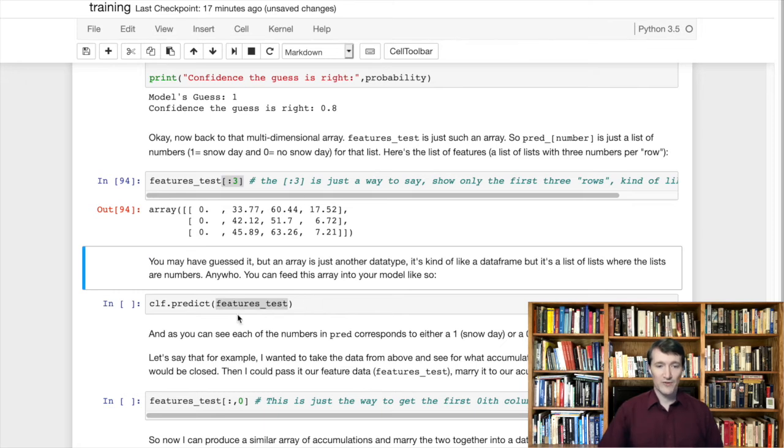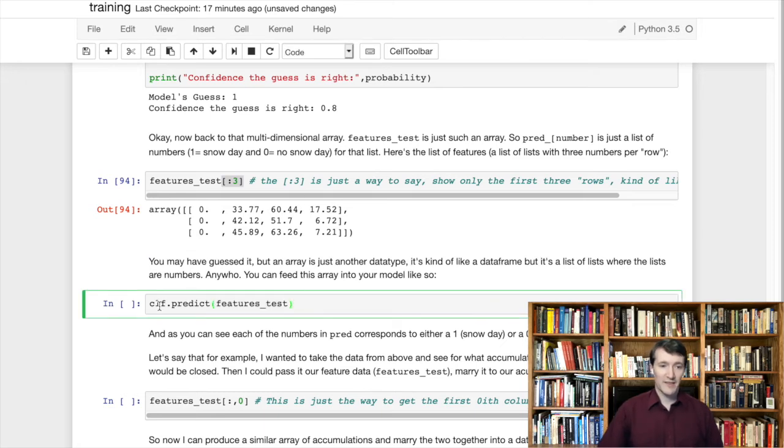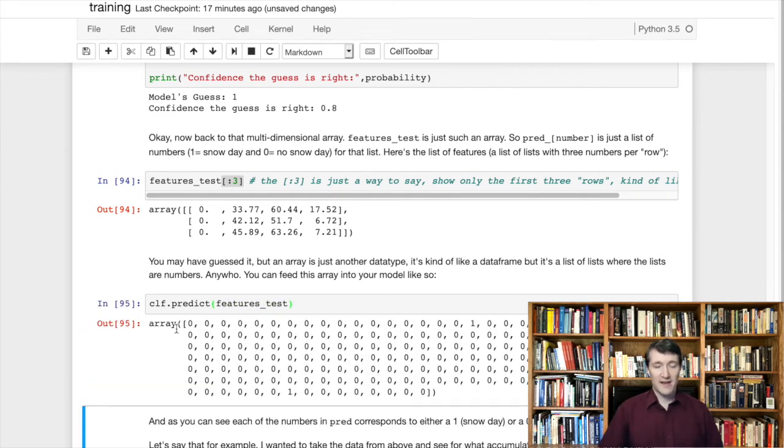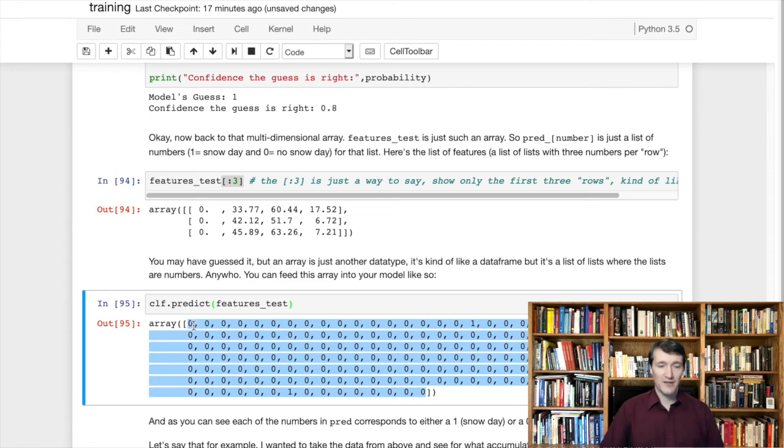So I'd have all of those, and then I can pass them to predict in the same way. So I've got my model that I trained, and I'm asking it to predict on that array. If I do that, I get another array here, and this is an array of the answers from predict. And you can see most of the time it says 0, 0, 0, 0. Every once in a while, though, it says 1, close school, okay?